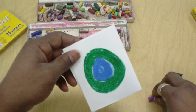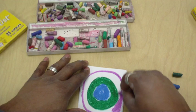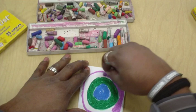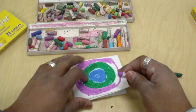All right, and then the other one was purple. So I'm gonna go around and do a ring of purple. Do the rings have to be a perfect circle? Nah, it really doesn't have to be a perfect circle, because all we really want to see is how these colors look good together. If you like the combination, then you remember that for the next time you want to create a piece. If you don't like the combination, don't use it. It's just that simple, you know? All right.